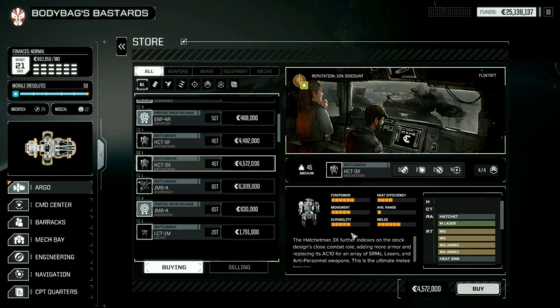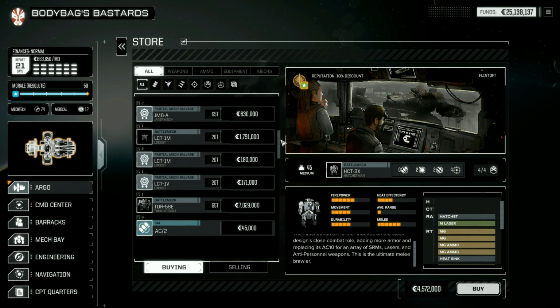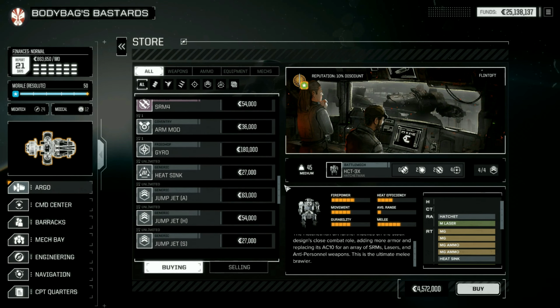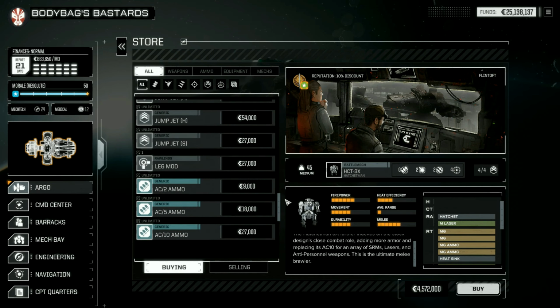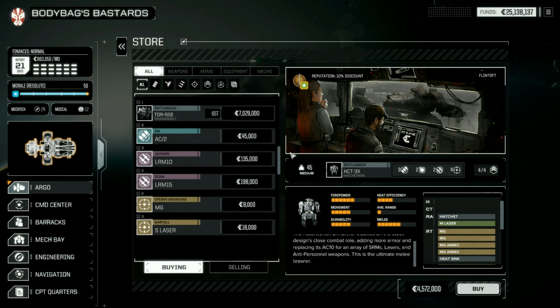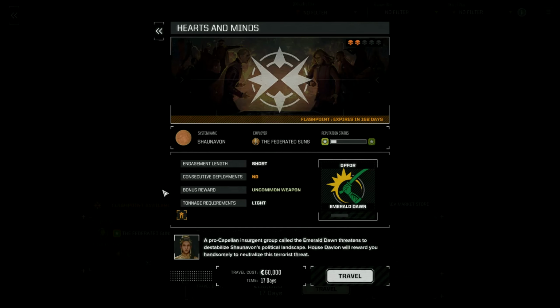Tsarna, hang on a sec. This is the ultimate melee brawler. Let's see here. Okay, yeah, this one was... This is only for this game. Fascinating. Huh. Yeah, it's designed basically to be point-blank range. I don't particularly want it, it's just interesting that it's here. I don't want it either.